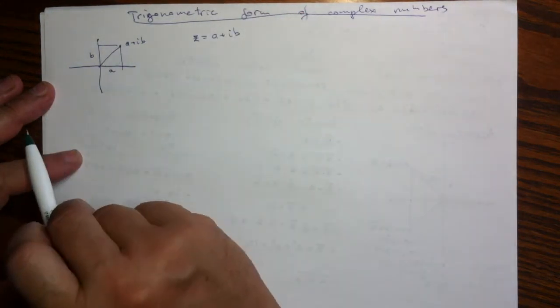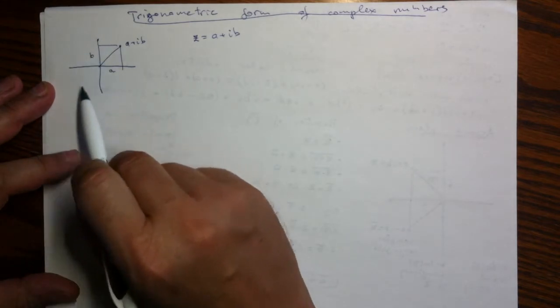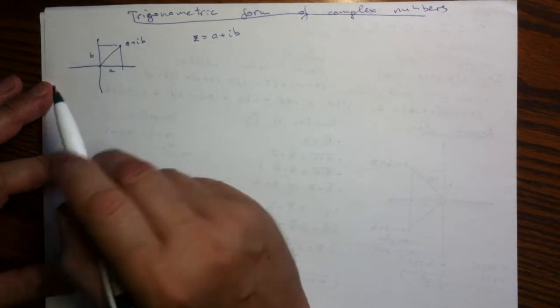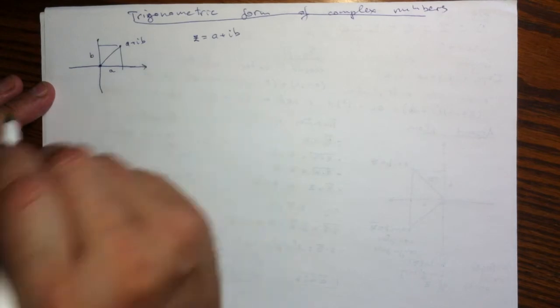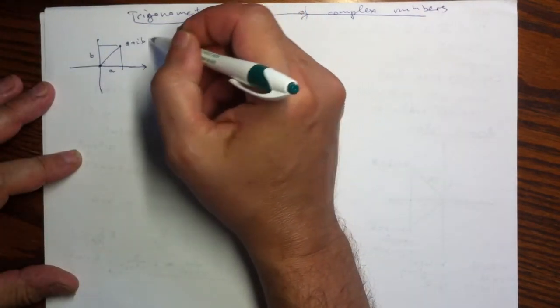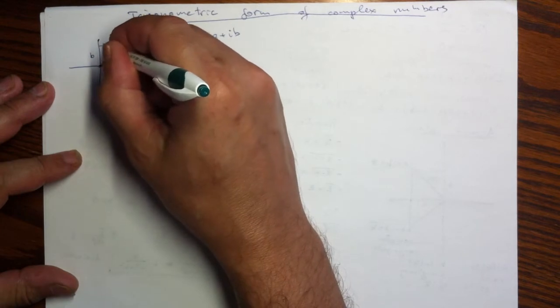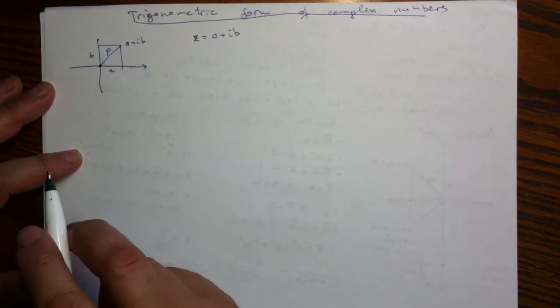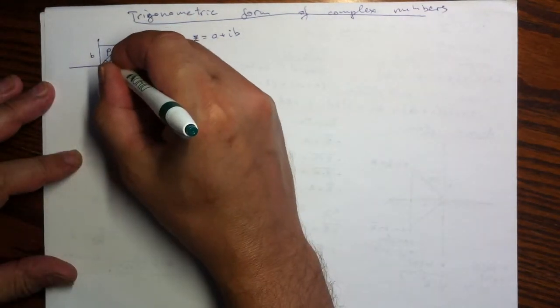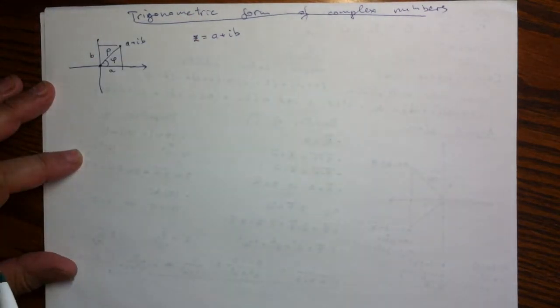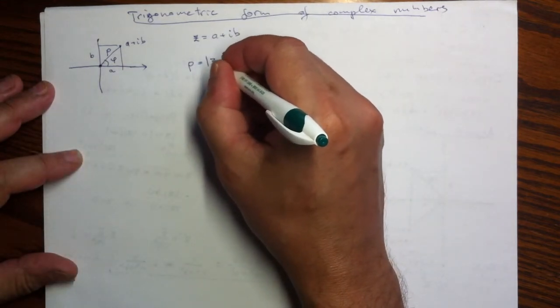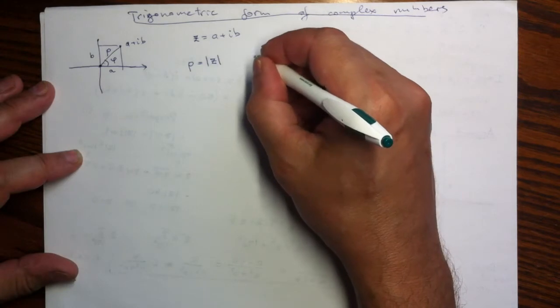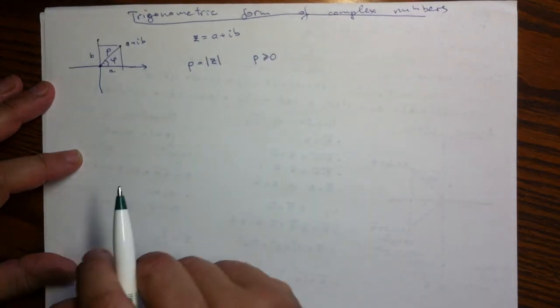Instead of Cartesian coordinates, we can coordinatize a plane by a different pair of real numbers. So having just this origin fixed and then this direction, we can measure the distance from our point to the origin and call it rho. That was called the absolute value before, but let's call it rho. And then measure this angle, call it phi. And this pair of numbers are called polar coordinates. The absolute value rho is a non-negative real number.